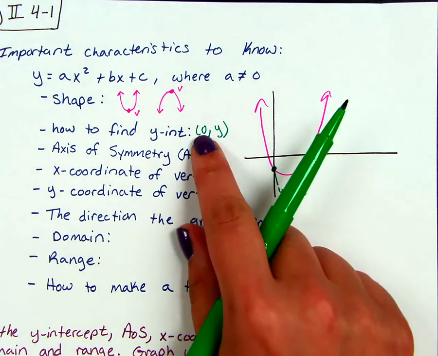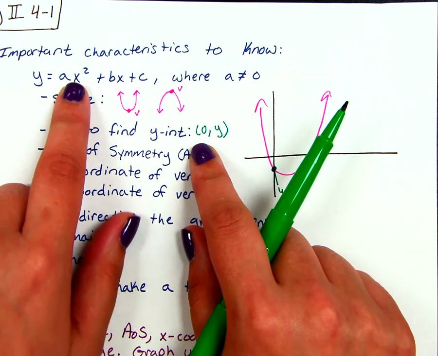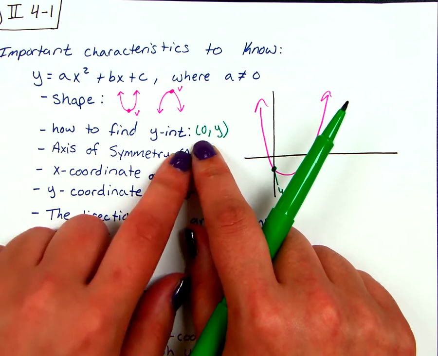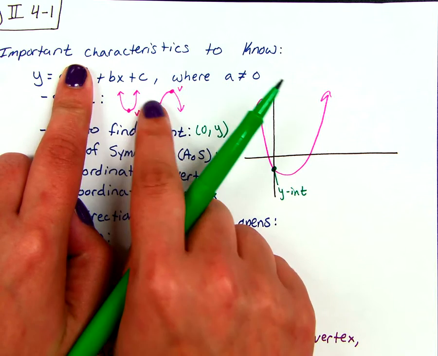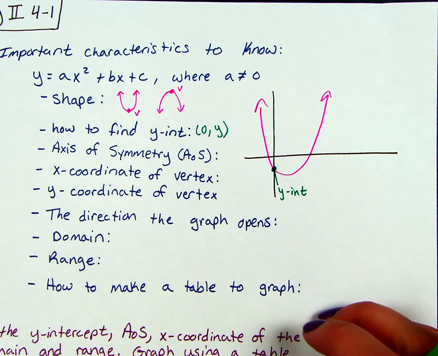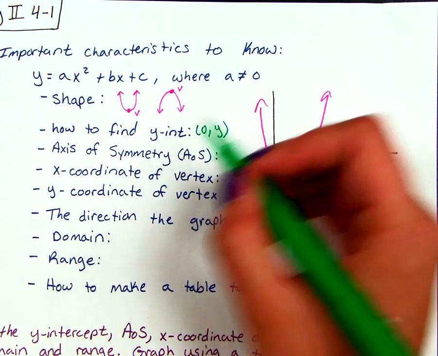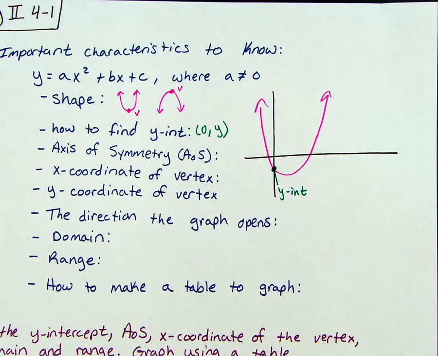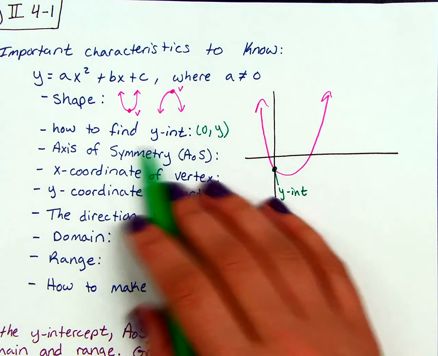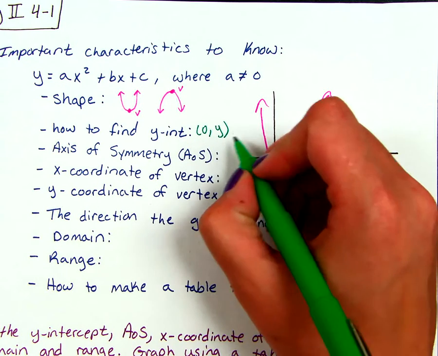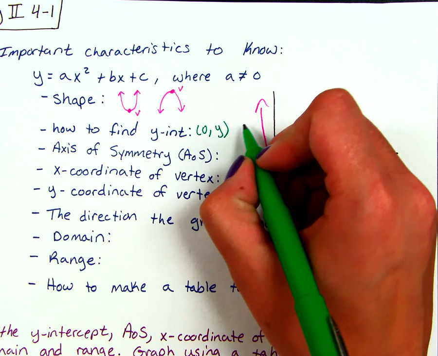So we're just going to substitute 0 in for all of the x's and then simplify. So again, when we do that, when it's in standard form, if we're substituting 0 in for the x's, the first two terms are going to cancel, and we're left with c. So a short way of doing it, when it's in this form, so it has to be in this form, is that our y-intercept is always just going to be whatever c is.